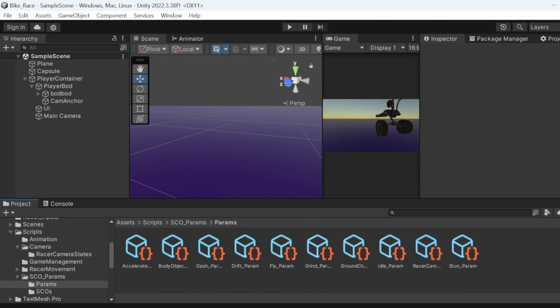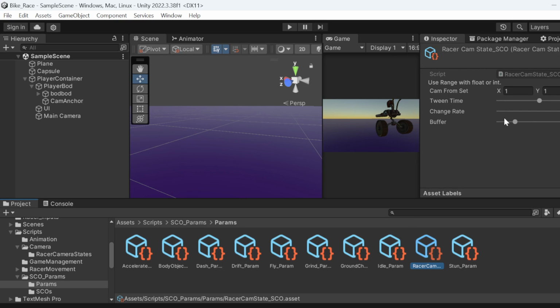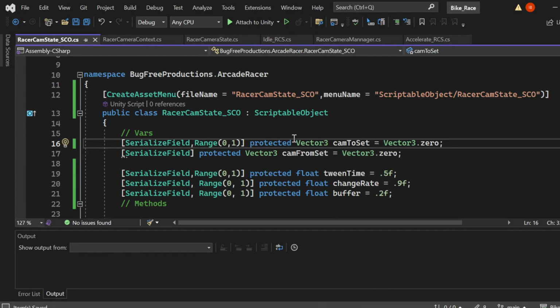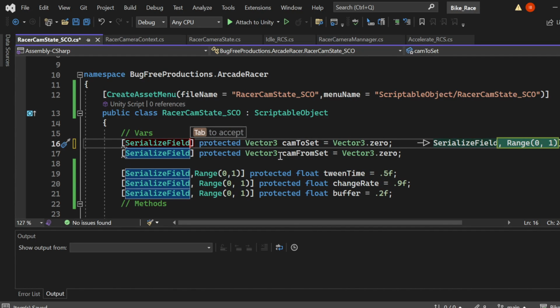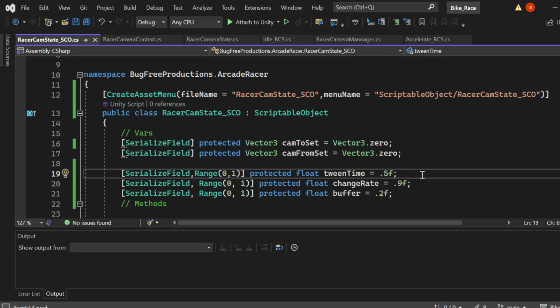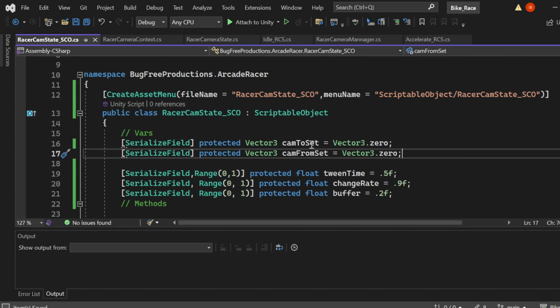The result is nothing. The range has used range with float or int. It gives me a header telling me why this doesn't work. Nice. So range only works with integers, floats, maybe doubles, probably not doubles. But good to know nonetheless.